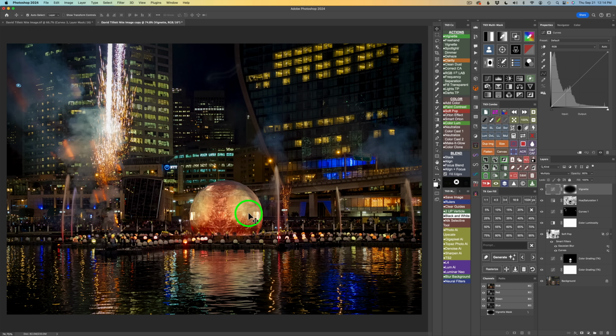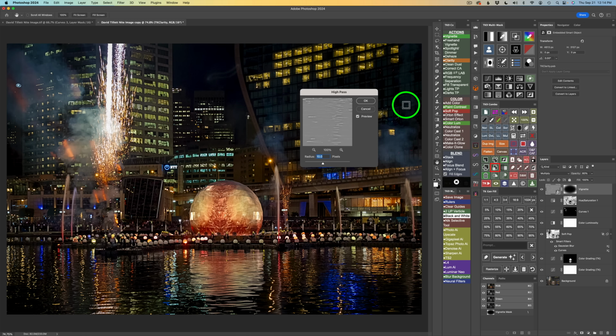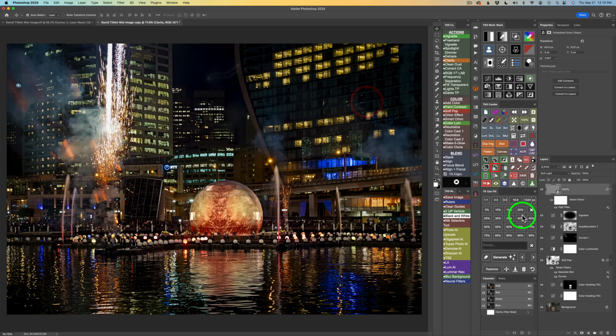I really like that. And the final thing I want to do is add a little bit of clarity to bring some detail out in the orb, because remember, I really want my viewer going here, and I think that'll really help. So open up your TK actions if they're not by clicking the TK action button, and you're going to find clarity up under this action set right up in here. So click on clarity, and what I'm going to do is take this radius, and I've experimented, and I ended up coming up to like 36, right around 36, somewhere right around in there. Click OK. Now it's over the entire image. Here is the before, and here's the after.